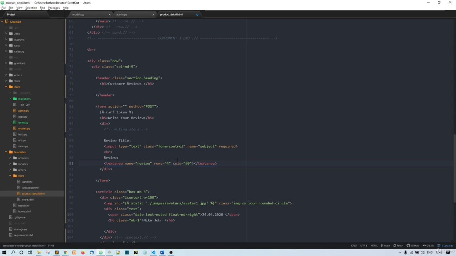We don't need cols, and this is not required, and this is also not required, because only the star is required. If anybody wants to give only a star, not a review, then he can just give it. So that's why let's not make it required.